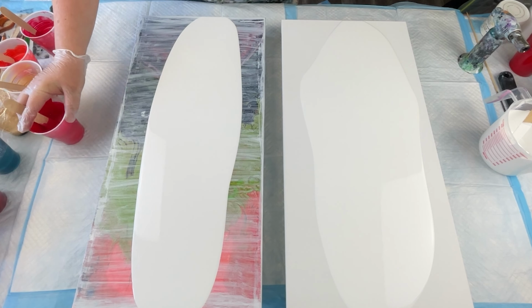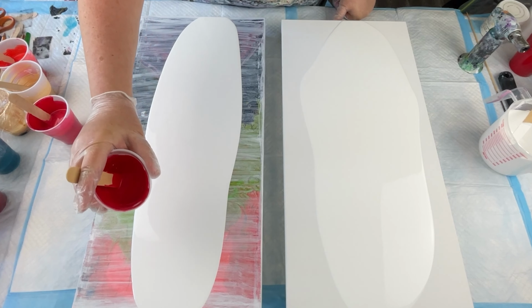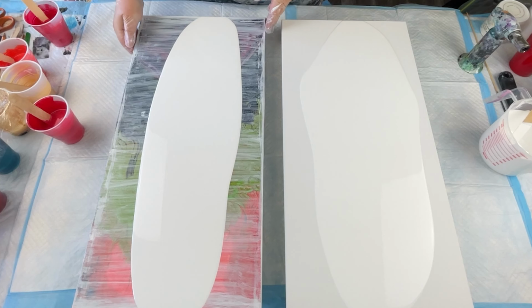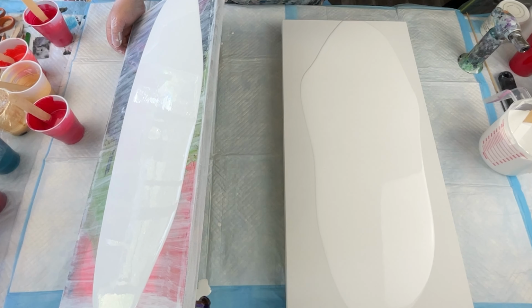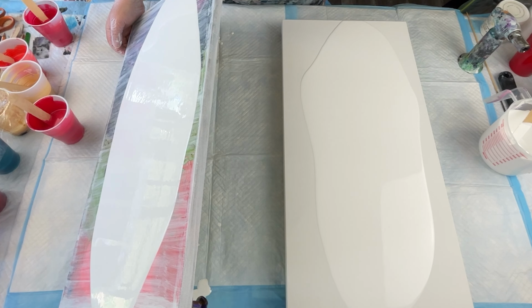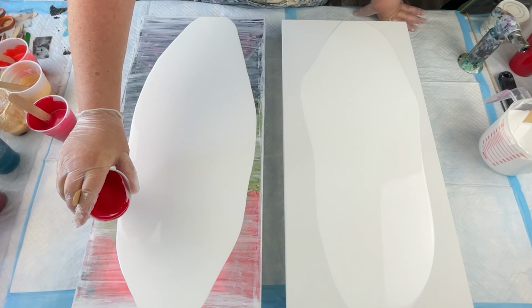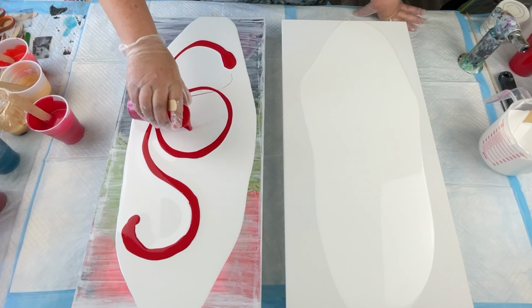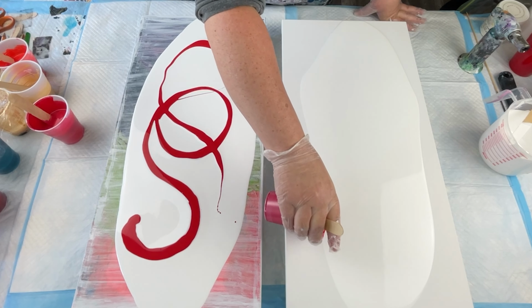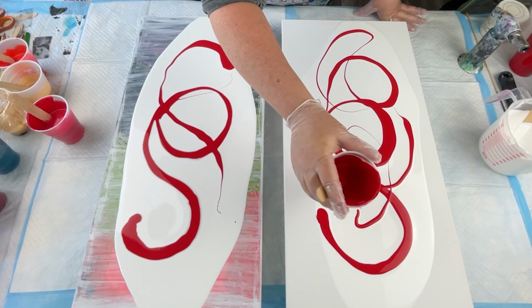So I'm going to start with, what am I gonna start with? I'm gonna start with a naphthol. Gosh, I can't pronounce it for the life of me, guys. I'm gonna start with the crimson. And now, I'm just stretching it out. Again, I'm stretching it, but I'm not flooding it quite yet, because I like to get some of the stretch after I pour my ribbons. So I'm going to just sort of have fun with it. Just doing some swirly swirls.